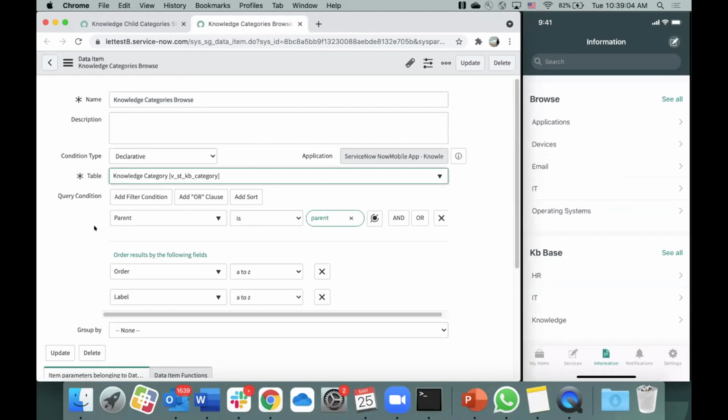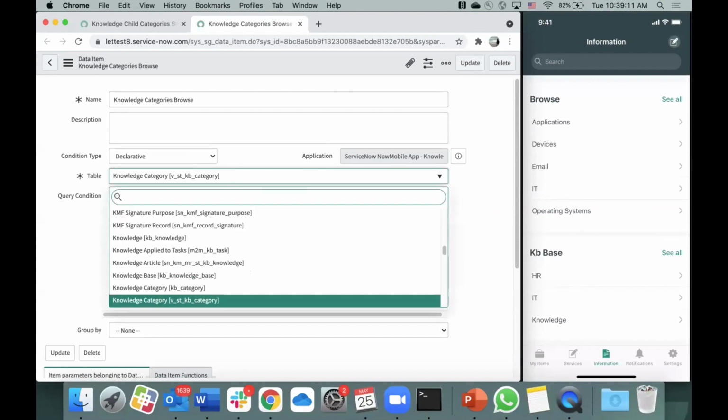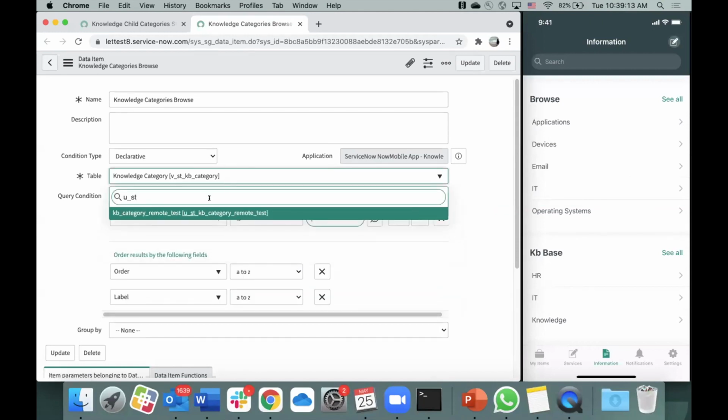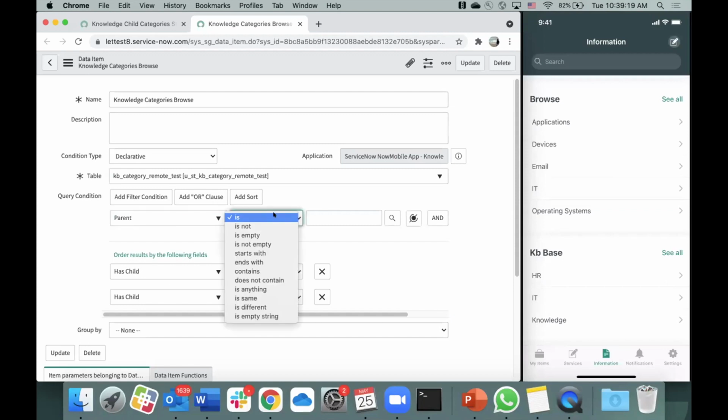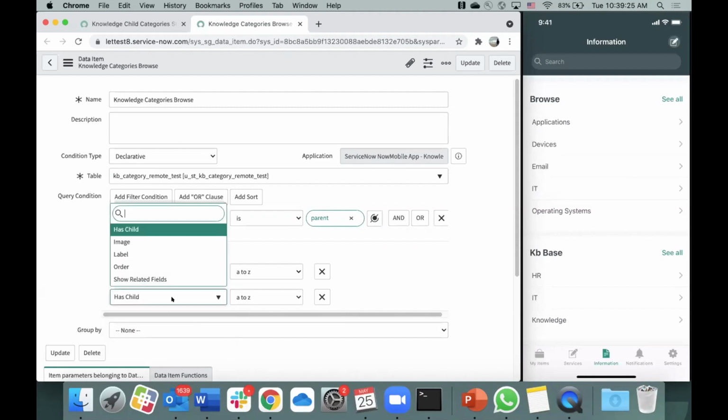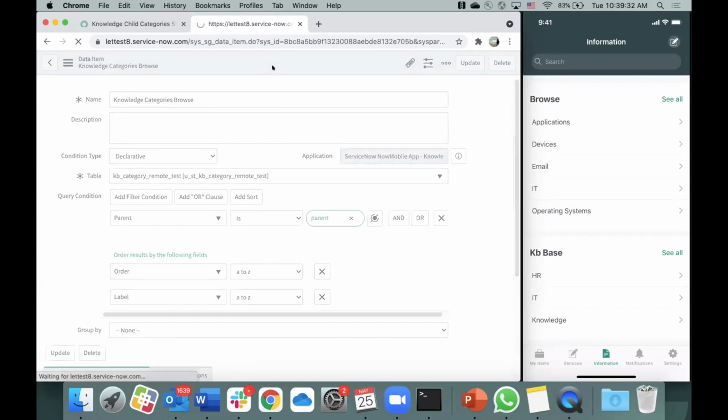And just make sure that you also keep track of the query condition, so that we do not lose it. So we'll select the new table. We'll select parent. So is parent. Yeah. And we'll order this by label, and we'll save this.